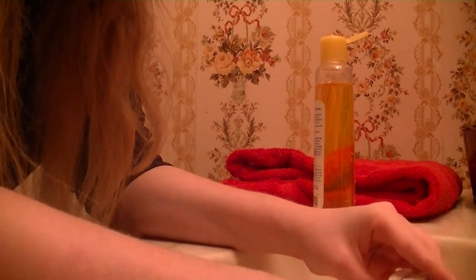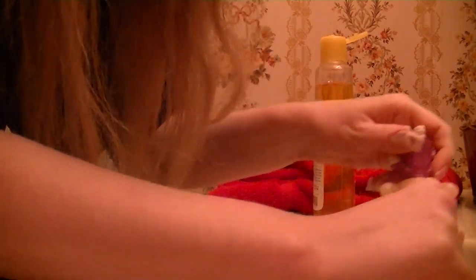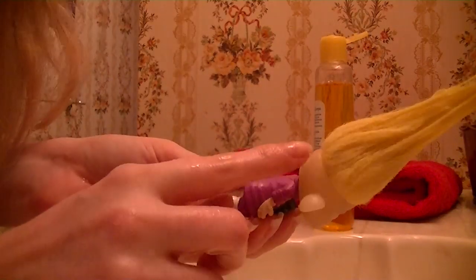Even if you have something right on that baseline you can still clean it, but just be careful — try not to get it that wet. I have gotten the little skulls wet before and loosened them up, but if you're careful about it it'll stay on, or worst case scenario you're going to have to just glue it back on. So now I'm just going to turn the water faucet on to work through the rest, and then just gently wring him out — just grabbing from the top and squeezing it on down. And as you can see, I now got that mark out of his hair.